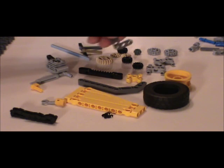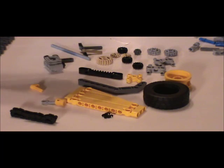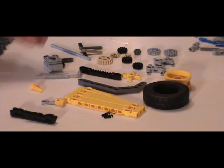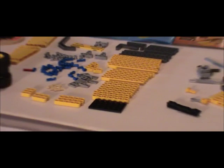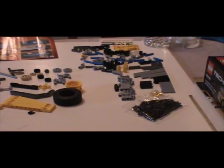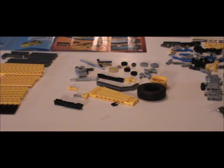We've got the half width parts, of course the engine block, the exhaust pipe, and we have this little knobby gear for the turn mechanism. And this is part of the crankshaft. So anyway, looking over here you can see some of the parts that I've got laid out as I prepare to build, and then over here are even more parts that I've laid out. So I'm going to go ahead and build it.